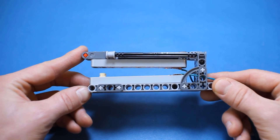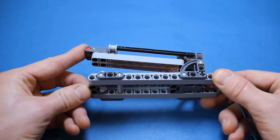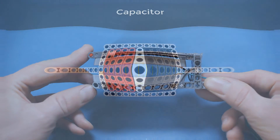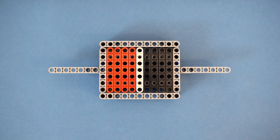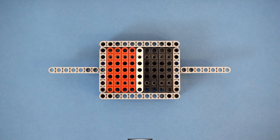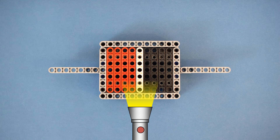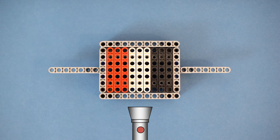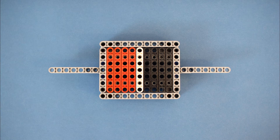In our accelerometer demo, we showed that two parallel plates separated by air, an insulator, acts as a capacitor. And that's exactly what we have here — a very tiny capacitor. If we shine light onto the LED, the depletion region becomes slightly larger, taking over parts of the P- and N-type materials. If we shine less light, the depletion region decreases in size. And guess what? We can measure that.